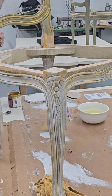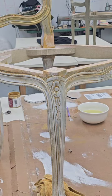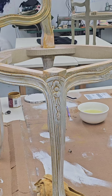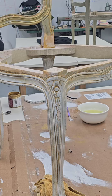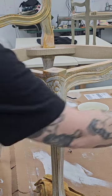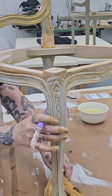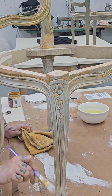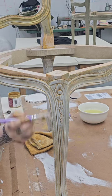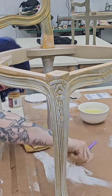I want to get the finish on this done before I put any fabric on it because I have exactly the amount of fabric I need for these chairs, and I don't want to try and finish it after. Well, if you do end up finishing your chair after you upholster it, do a very good job of taping it off, like tucking the tape into places so that it can't get there. I know some people who prefer to wait until after it's upholstered. I'm not that person. It's so easy to miss the legs when you're painting it, the top side down.